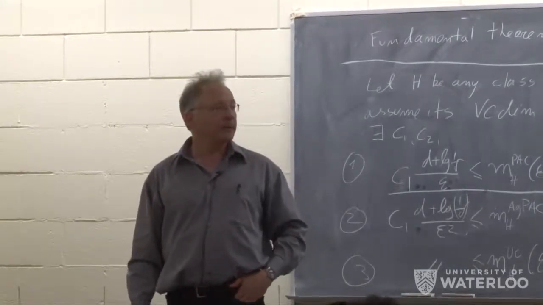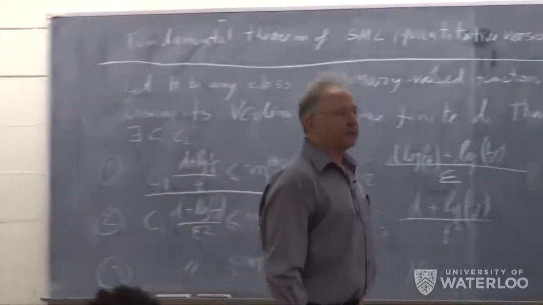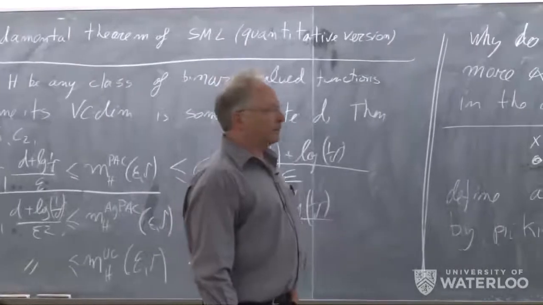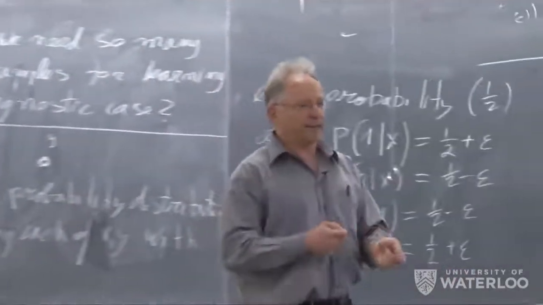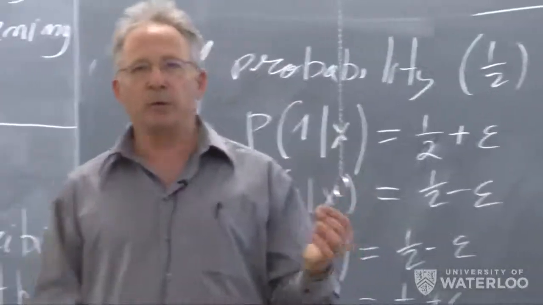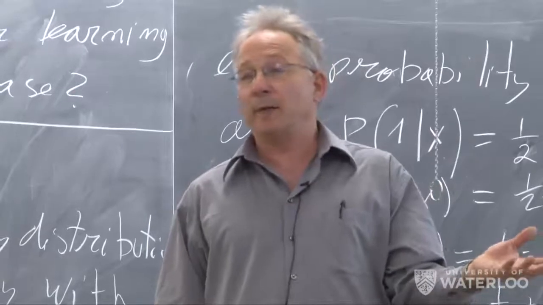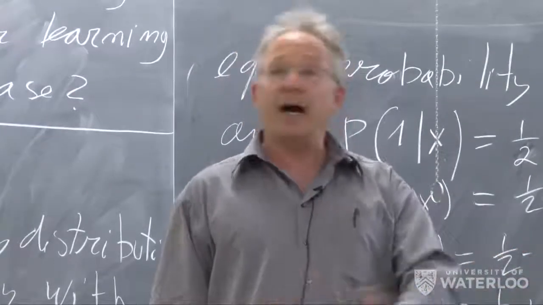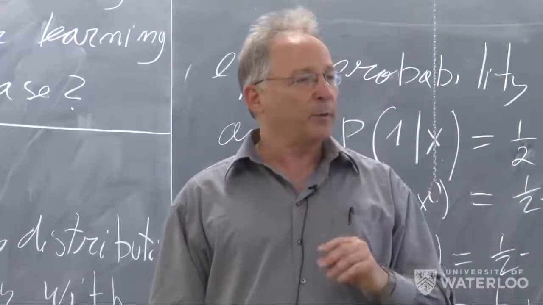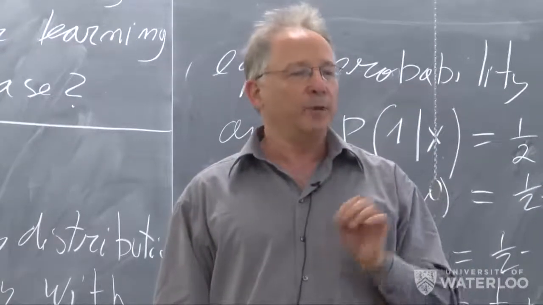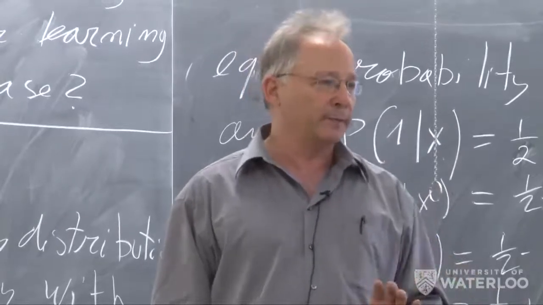You're all in? Yes? So what does it mean that you need that many? Because technically, no matter how many coin tosses there are, you still can't tell absolutely for sure. You never can tell absolutely for sure, right? There's an epsilon, there's a delta thing, right? So it's a very good question. What she was asking is, what does it mean how many coin tosses you need? No matter how many of them you toss, you never know for sure. But the question is, how many do I need to get a probability of failure no more than delta?